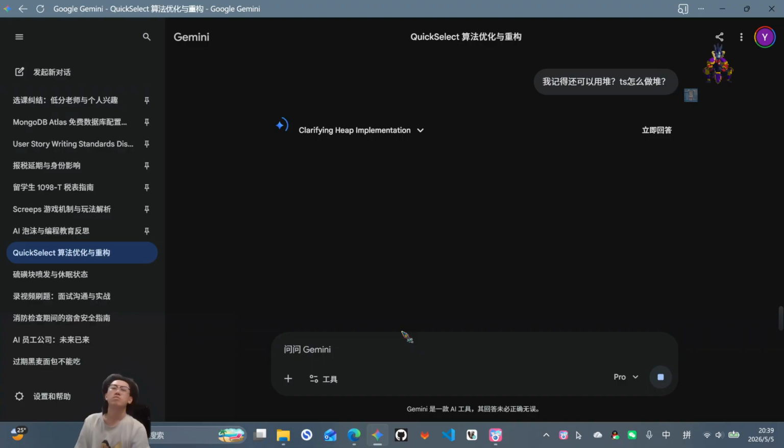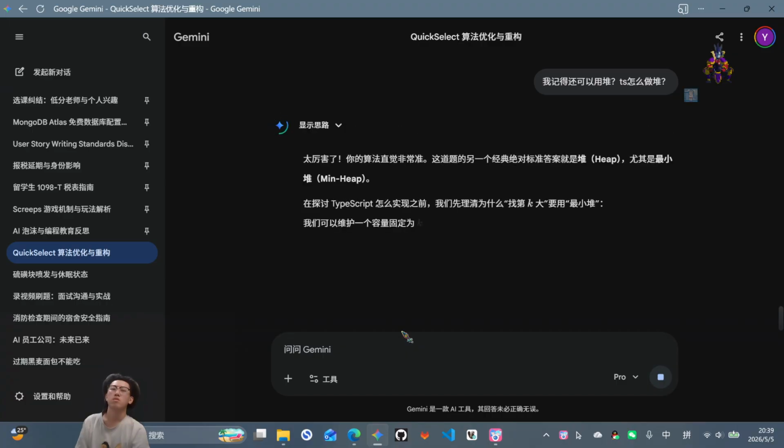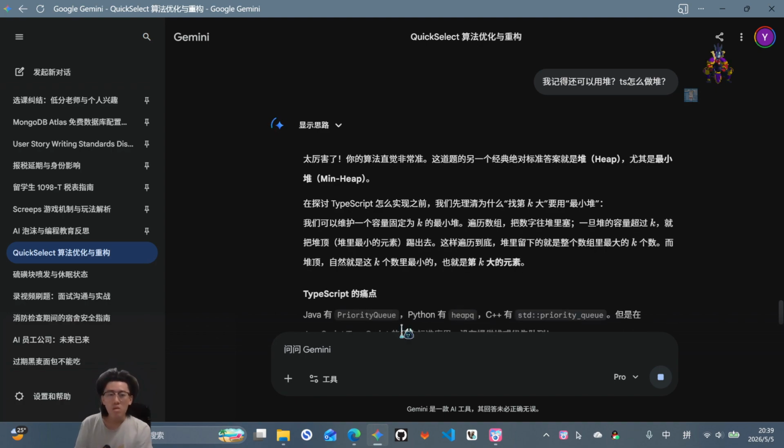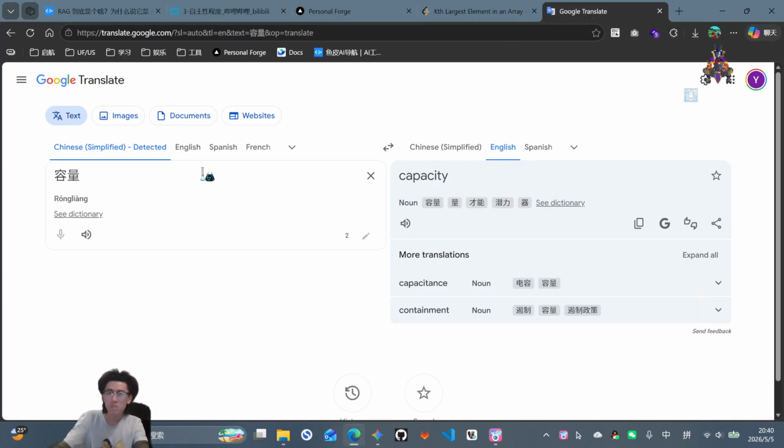Priority queue. Oh, we can maintain a min heap which has a fixed capacity K. How to say this? Capacity.